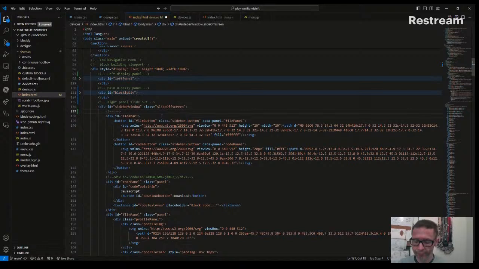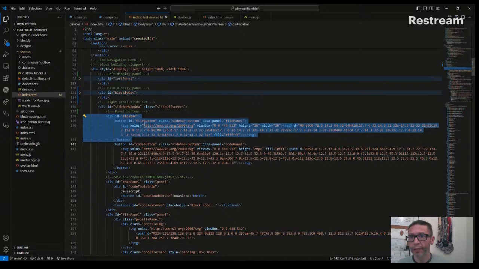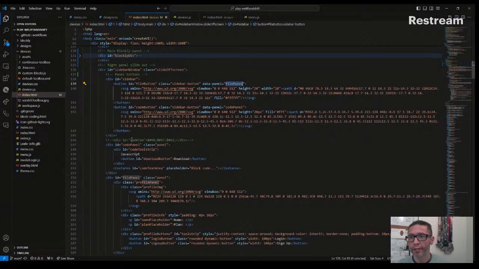Panel buttons. So these two blocks here are the panel buttons. One that says sidebar file button and sidebar code button. Their class is sidebar button right here. They have their data panel, which set as file or code. Cool. Very explainable.